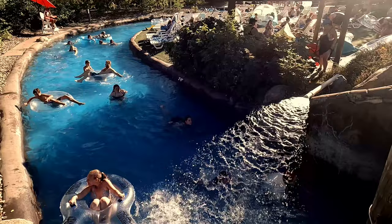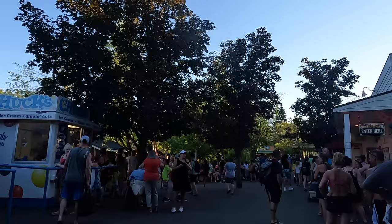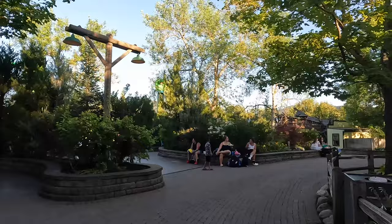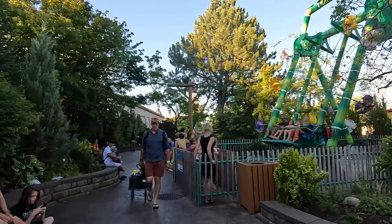So as I touched on earlier, we spent most of the time at Boulder Beach. Coming here into the carnival games area, we made a decision pretty quickly that we were going to head towards the kids' rides, try and get as many rides in for the kids as we could, and really see how they felt about going on rides. They hadn't really had much exposure to them in the past, so this was going to be a good opportunity.